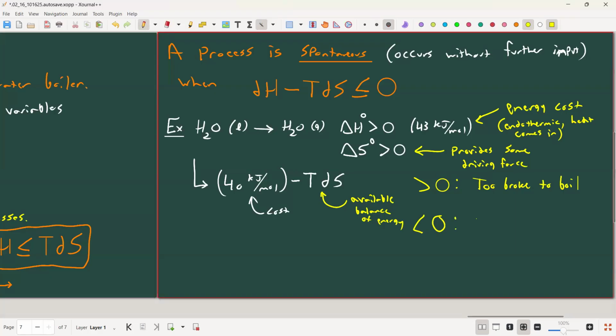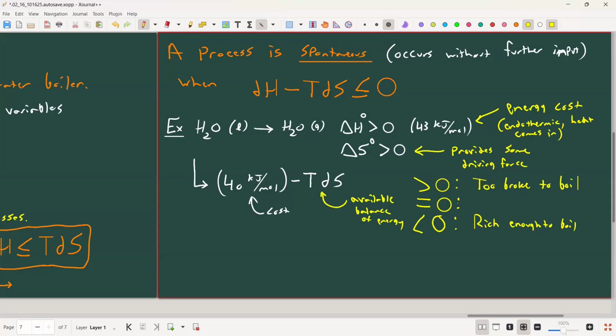Right? And Mother Nature allows you to boil. And then there's the choice where it's equal to 0, where we have exactly enough heat in our system to boil. All right, that's an interesting point. So we could certainly be rich enough to boil, but we can also be, right, we're right in between rich enough, and we have some money left over here, and we don't have enough money or energy. And here we're in the middle where we have exactly the right amount of energy.